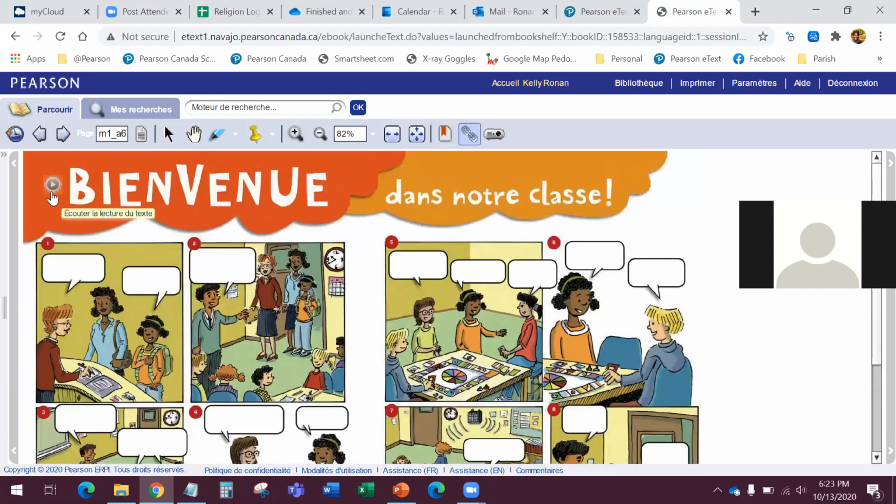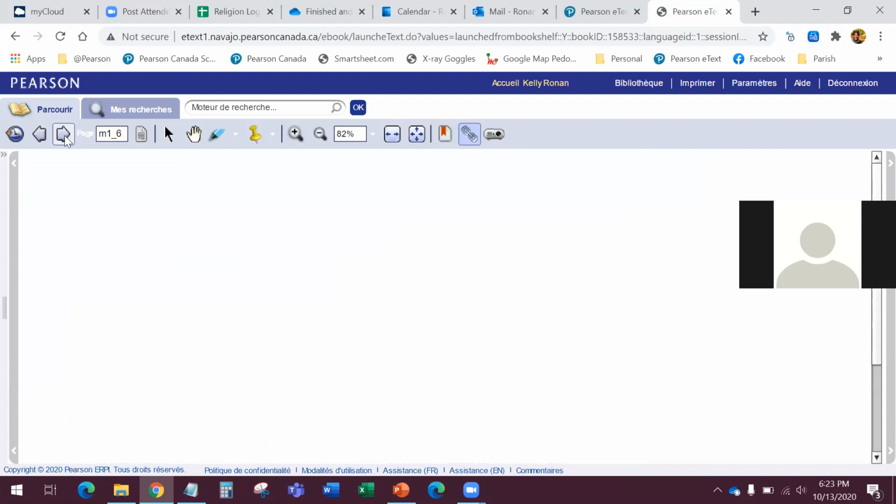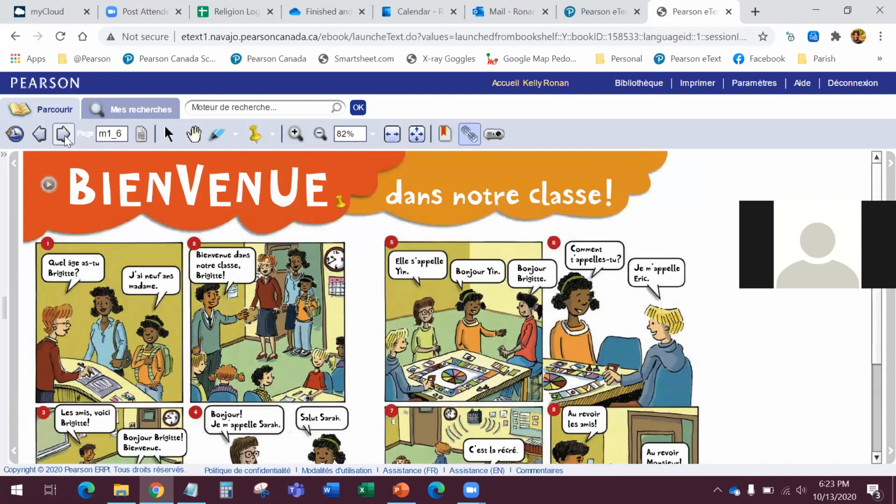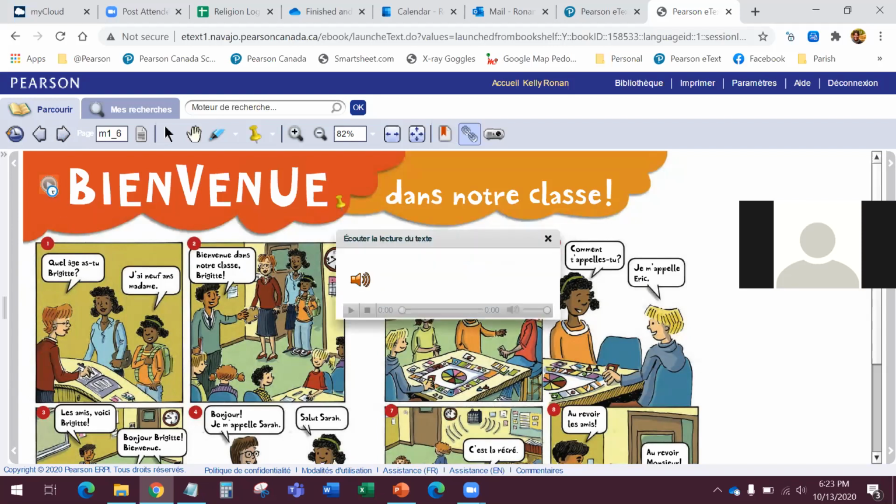So anywhere that you see, as you're scrolling through the pages, anywhere that you see that gray colored play icon, that represents a read aloud of the text that's on the pages. So here, for example, is a graphic story, and what we've done is we've recorded all of these. Here, let's have a quick listen with different actors representing the different characters.